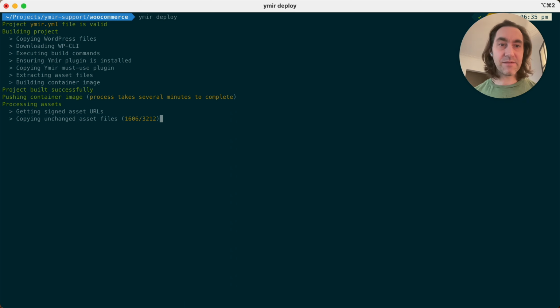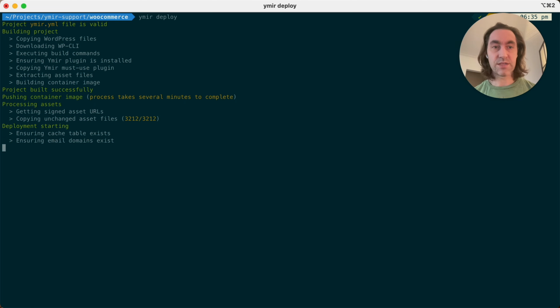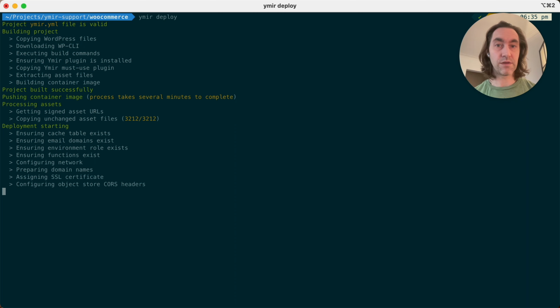The big difference between a deploy and a redeploy is that when you do a redeploy, I assume that everything that's done on your machine, so the build and the asset processing, hasn't changed. So you haven't installed a new plugin, you haven't made any code changes, there's nothing specific to the project that needs to be updated or sent over to your infrastructure.